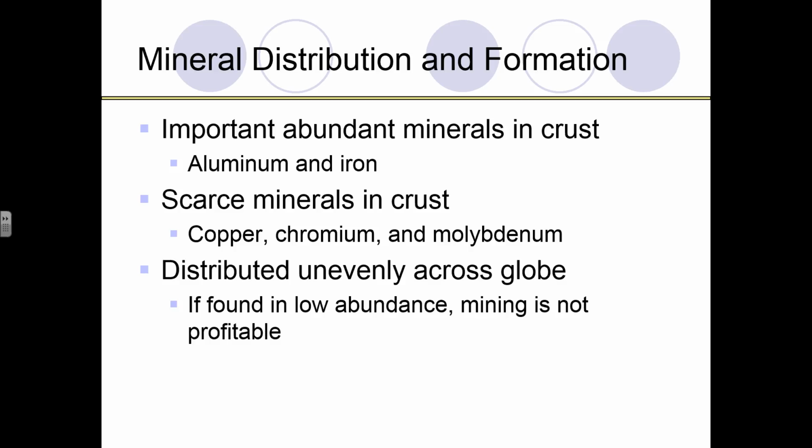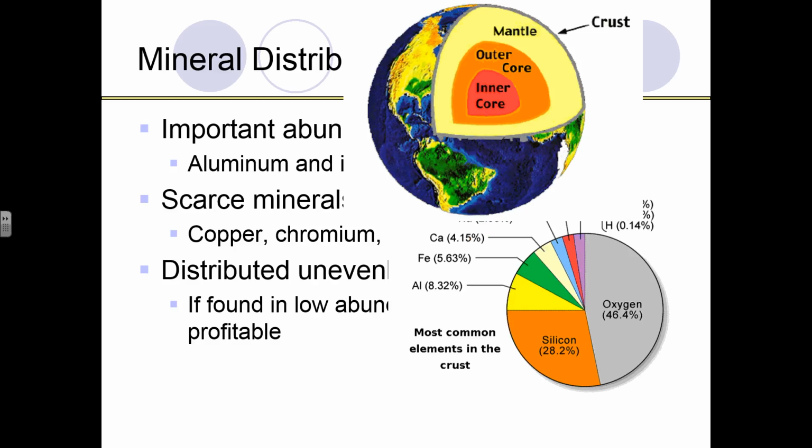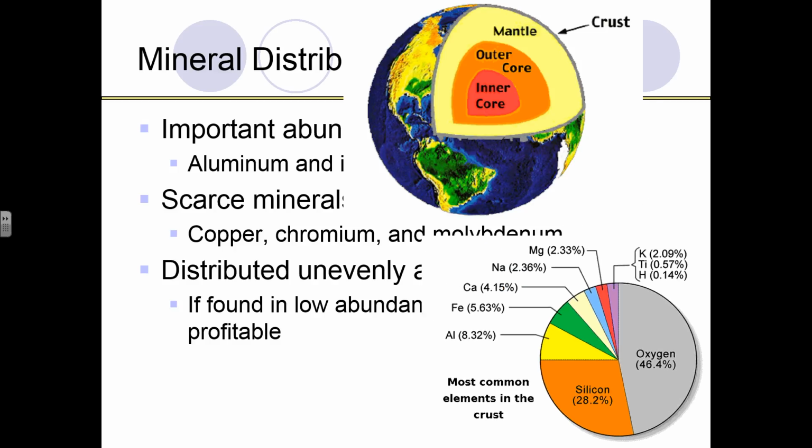And this is just showing you the crust in case you forgot your layers of the earth. You have your inner core, outer core, mantle, and crust. And there's a question on an AP exam, you may have seen it already this year, I can't remember, but something along the lines of what are the most common elements in the Earth's crust. So I decided to throw that onto this PowerPoint slide since I have the crust here.